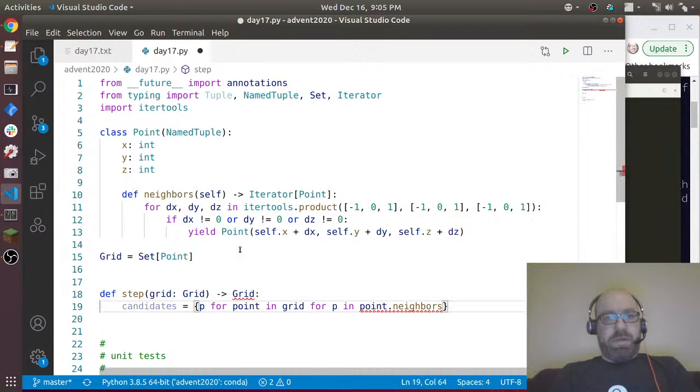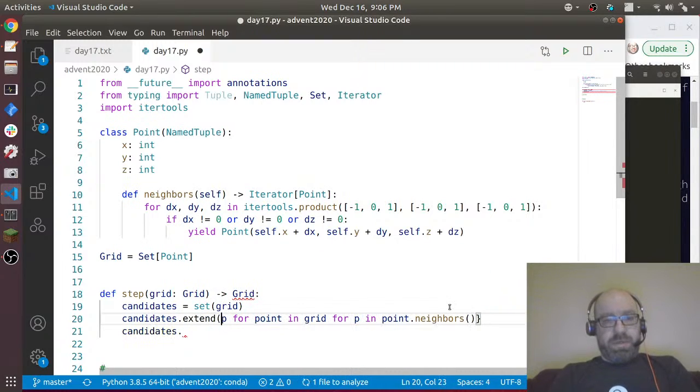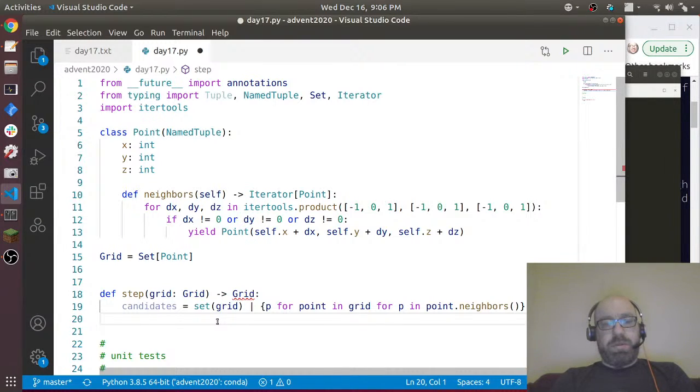So basically, I'm taking all the points that are in the grid and all the points that are neighbors of points in the grid.